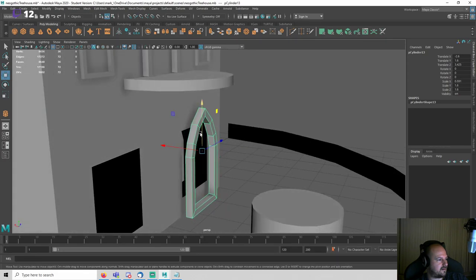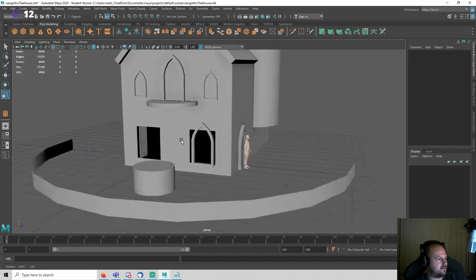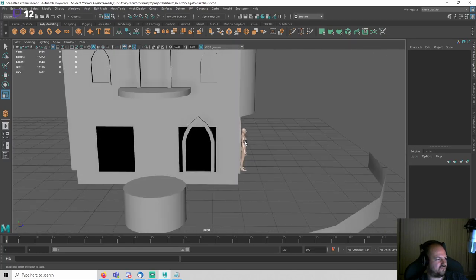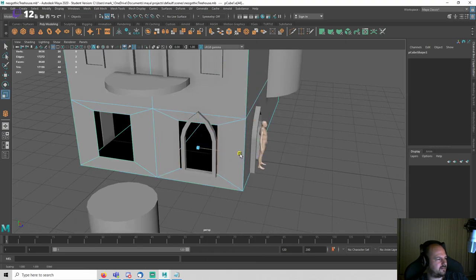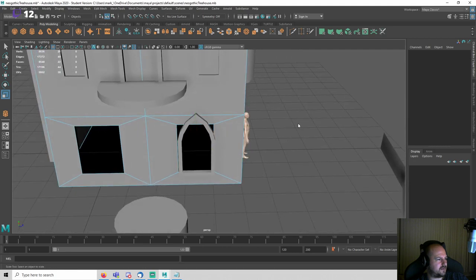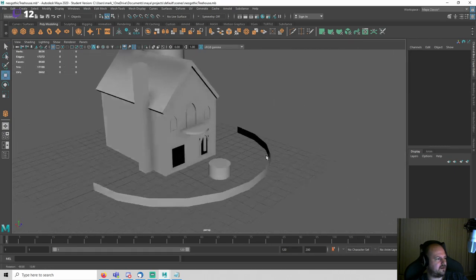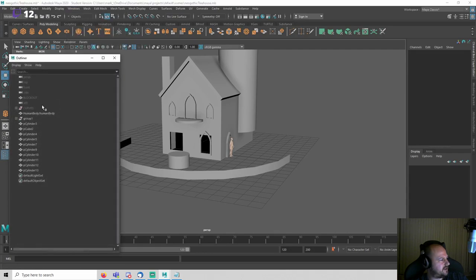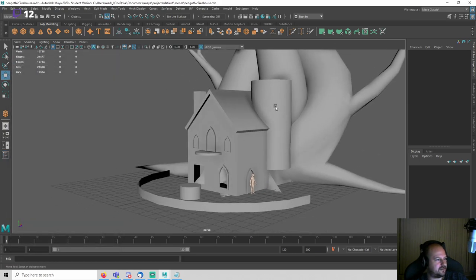Is this cool? Is that cool? Super gothic though, but no, let's keep it for now. I do kind of like it in a way. Yeah, okay, for now, let's just keep it. I'm gonna unhide my trees. Where are my trees? It's all good, still there. I was afraid I lost my trees here. Just make sure it's on the ground. There we go.